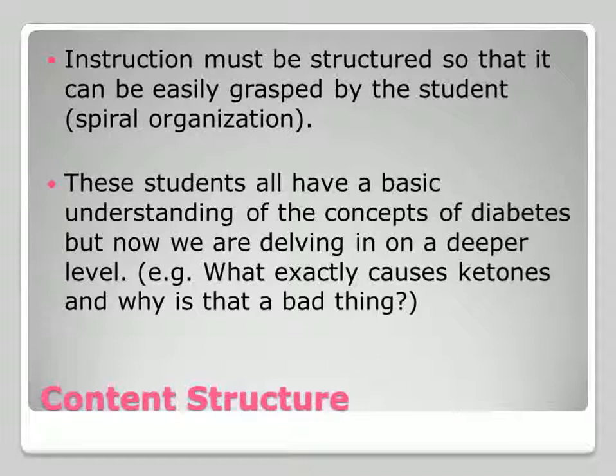Bruner says instruction must be structured so it's easily grasped, the spiral organization. Well, we did build on previous concepts. All of these students have a basic understanding of the concept of diabetes, and now we're just getting in on a deeper level. What exactly causes ketones and why is it a bad thing? They all knew it was important to test ketones with the blood sugars high and that you don't want to see them, but they really couldn't tell you why and what the physiology was behind it.